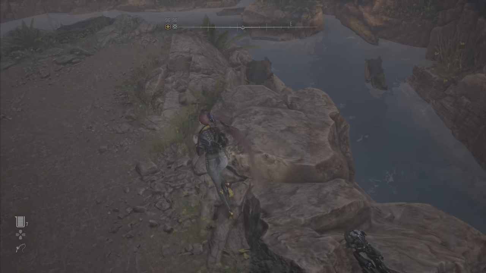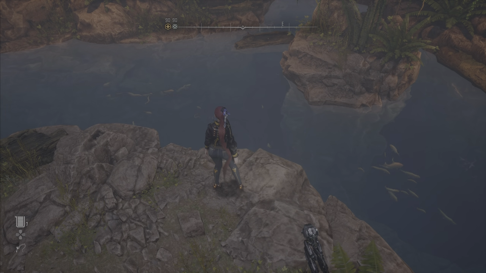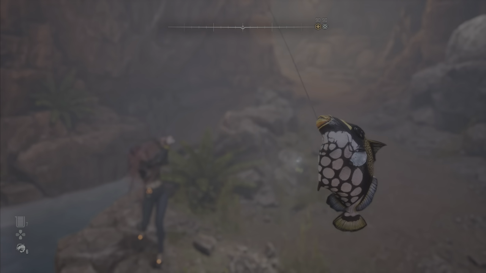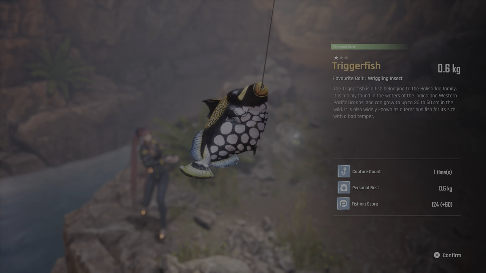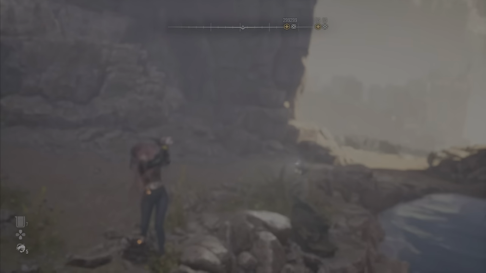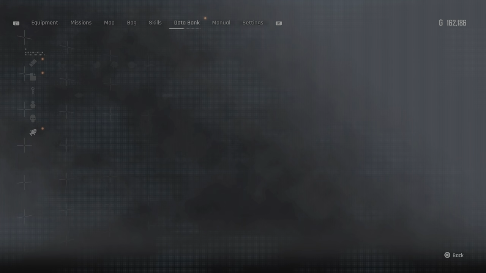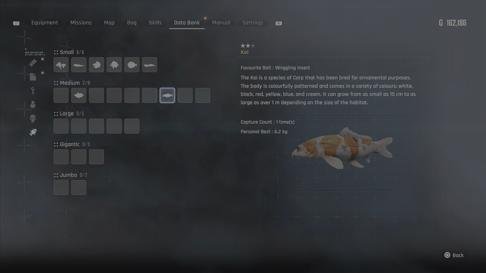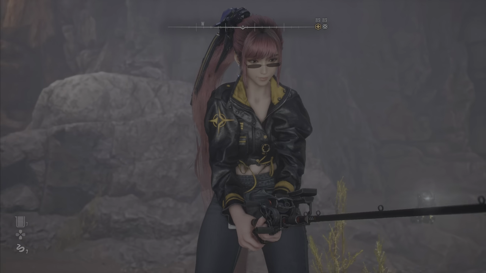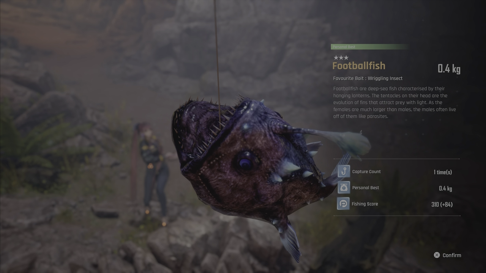So this is the one they were talking about, the other fishing spot. I'm going to try here a bit. This place seems to be good for medium fish. Well, that is an ugly one.